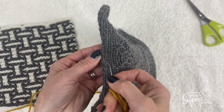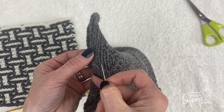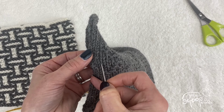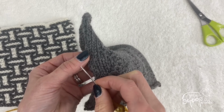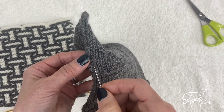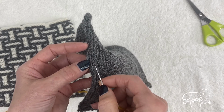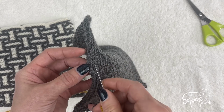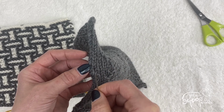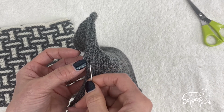So you'll go through the center of a stitch. Where the V's of a stocking stitch or a knit stitch are, you go into the center with your wool needle, which has got a blunt end, because if you don't have a blunt end you will split the wool and spoil your stitches. So try to find a needle with a blunt end. It's easier then to go down the center of the stitch and then up through the next stitch.